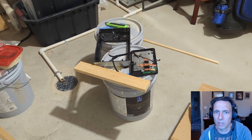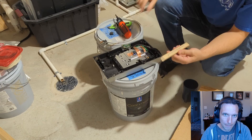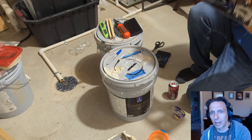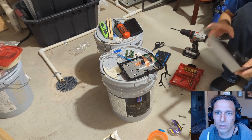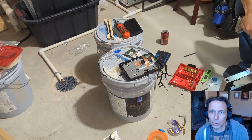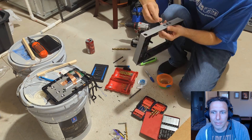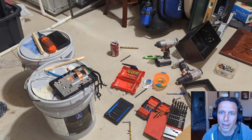Now we're going to try to get the Echo Show display mounted on the front of that TV. I start with some various bits of pine I had laying around — these trim pieces end up working really well with just a little bit of trimming. I had to shave one down to get the buttons and microphone PCBs to fit in there. I'm marking a template for where I need to drill holes to move the buttons to the front of the TV plate. The plastic on the TV was really thick, and the buttons didn't quite reach above it, so I had to thin it out by countersinking with a bigger drill bit. The countersunk buttons work great, and the microphones seem to work really well too.